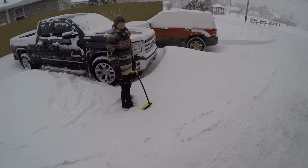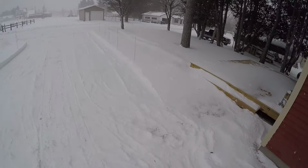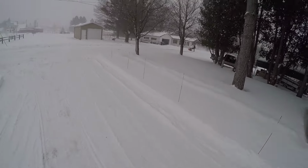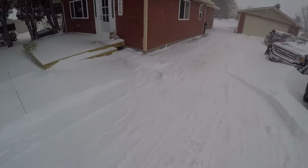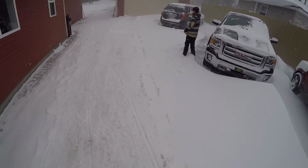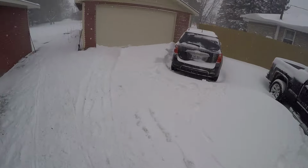I forgot you had that thing on still. Light still flashing. Everybody's out clearing. That worked pretty well. It works good, way better than shoveling like last year.